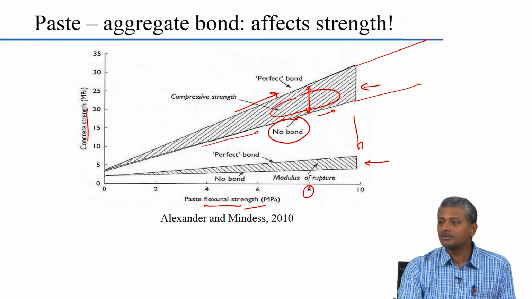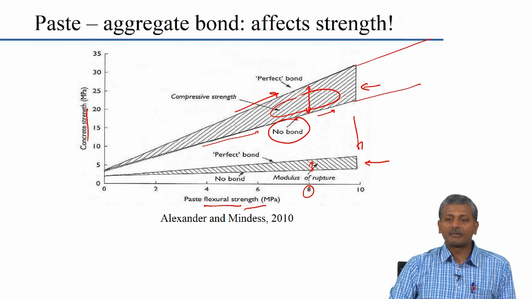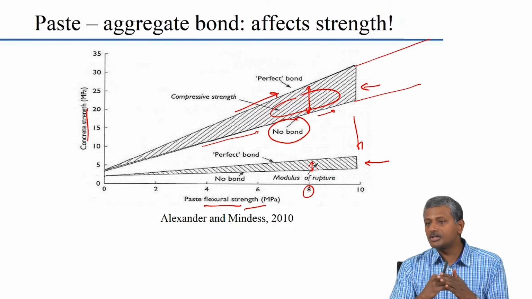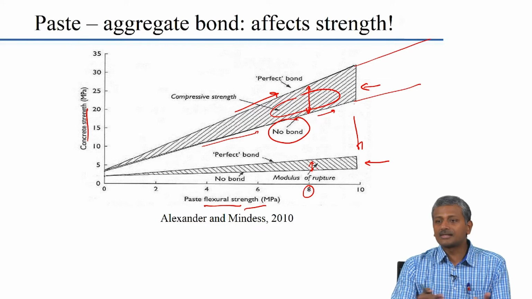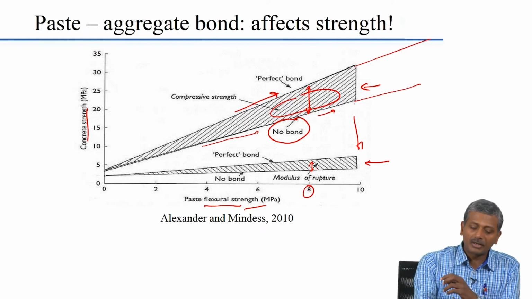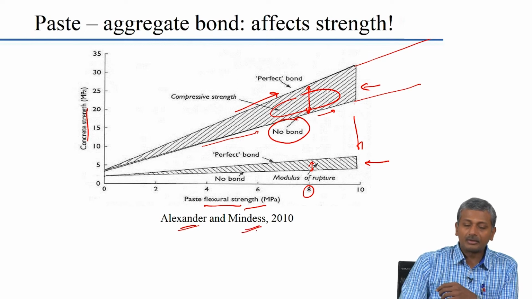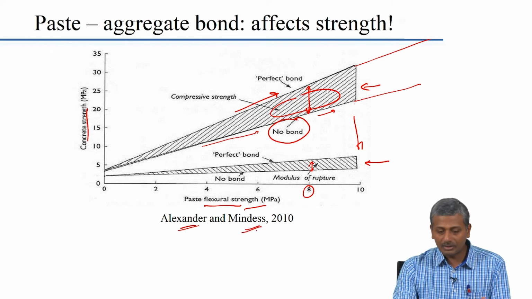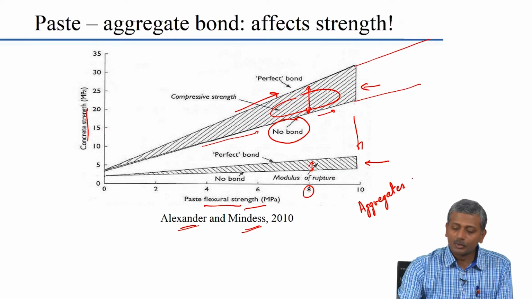But the same things happen here. You have a band of strengths that are possible for the modulus of rupture of the concrete based on the base flexural strength, whether you assume a bonded condition or a zero bond condition. Okay, so these are classic diagrams that have been produced after years of research, and a lot of work was actually done by Professor Mark Alexander in South Africa and Dr. Sidney Mindess in Canada. So they worked a lot together on this. They actually have a book called Aggregates in Concrete, which explores in detail the role of aggregates on concrete properties.